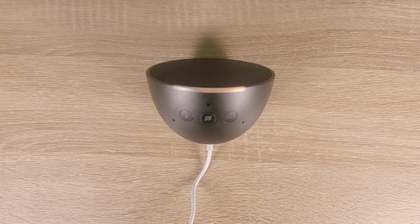As our Amazon Echo Pop has now been deregistered from our Amazon account and returned to its factory defaults, it is now safe to switch it off and remove it from its power source.